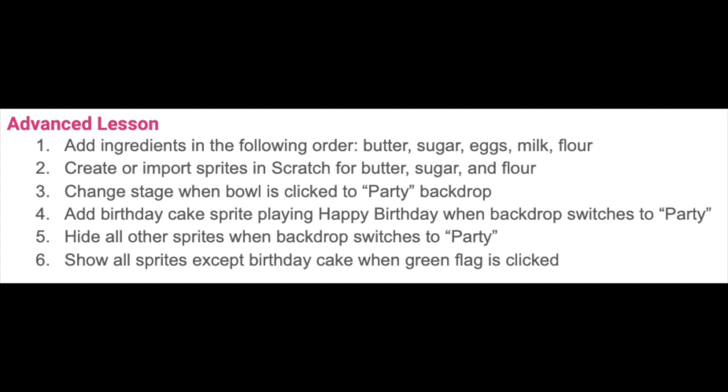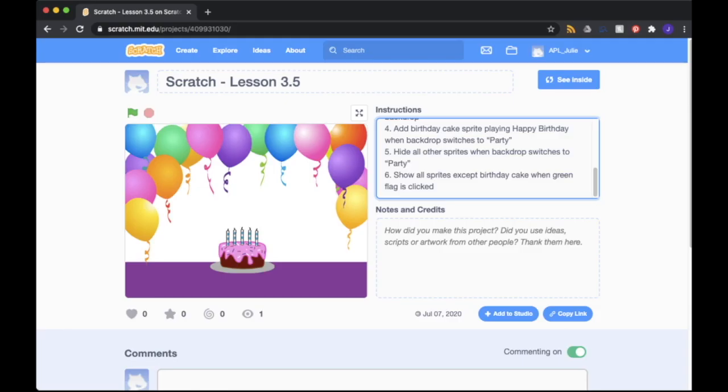And you'll also notice that at the very end of my animation, I blew out the candles of the birthday cake. And just like in our first animation, I was able to click on any of the ingredients one more time if I wanted to add any more of a certain ingredient, and I had to click on the bowl in order to go on to my next backdrop, just like what I did with the green eggs in the previous lesson, or in the main lesson.